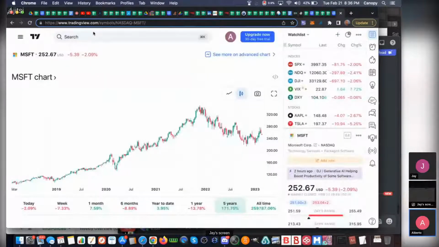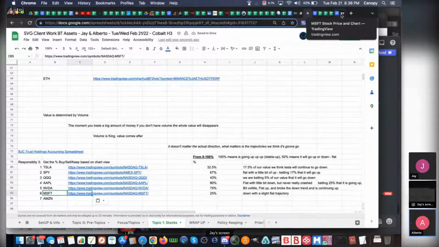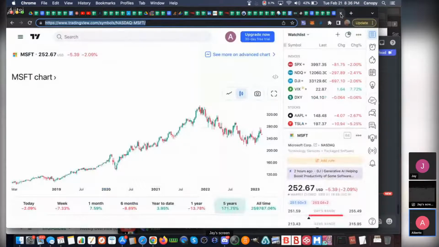No. I mean, it still kept its value. You know, it went up a lot, and then you can see that it went down, but it's still. The last time it was going up was 2021, and it's 2023. So it's been on a downward trend, and you can see it's definitely just barely breaking this downward trend. So yeah, I think it's definitely flat right now.